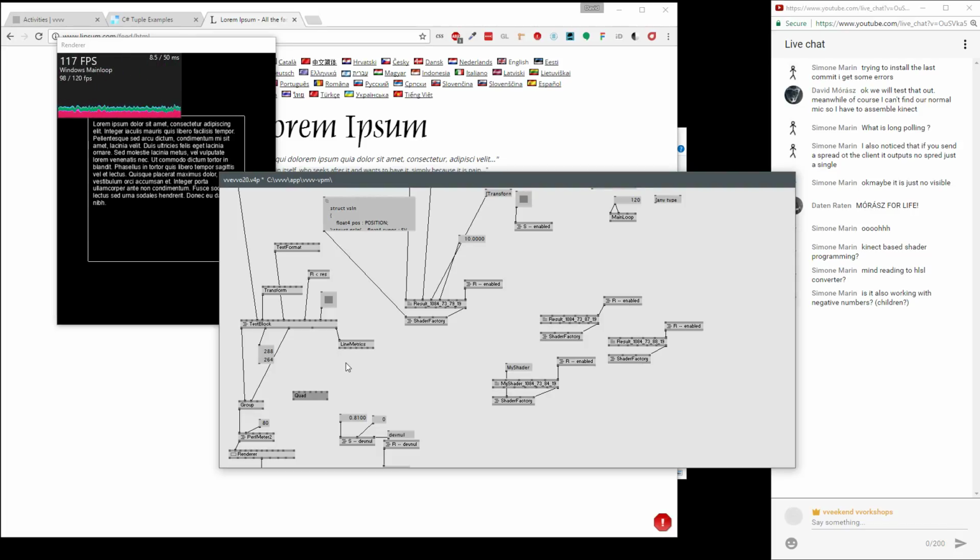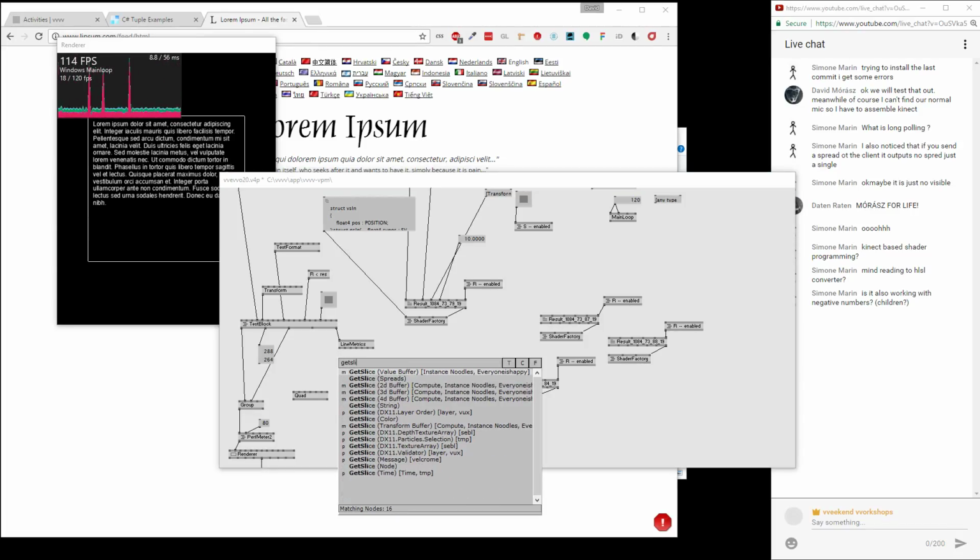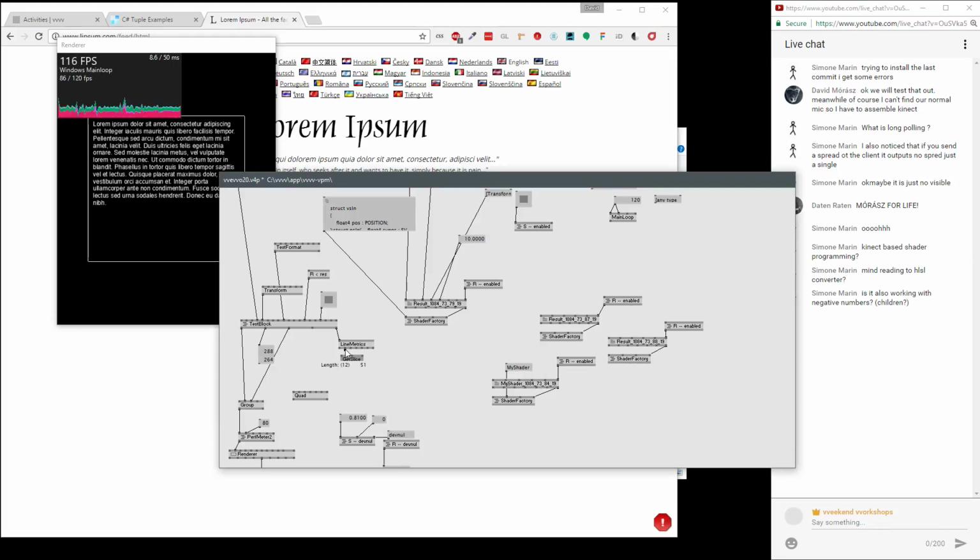And line matrix count. Okay, yeah, we have to get slice one. Length. Baseline trim. Okay. All right. Trailing white space then.